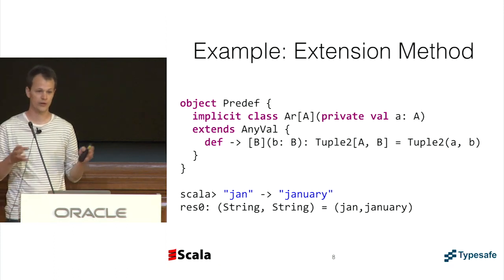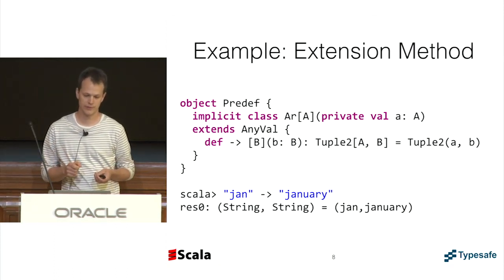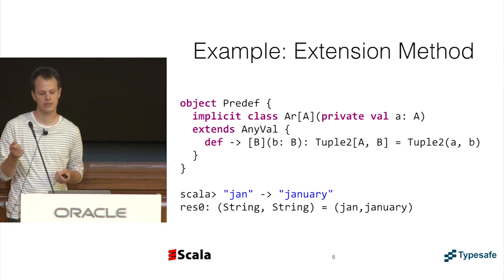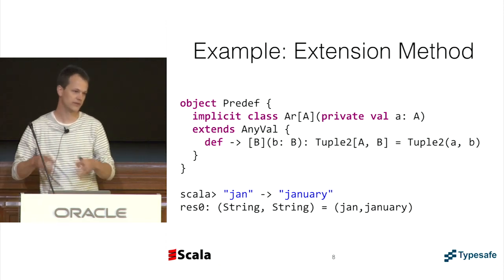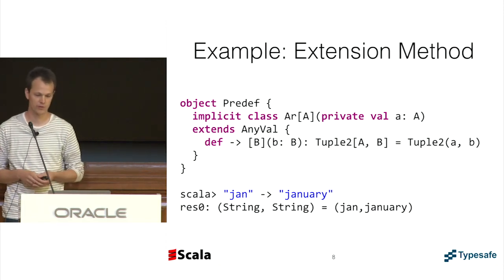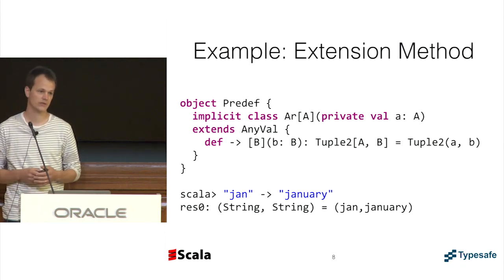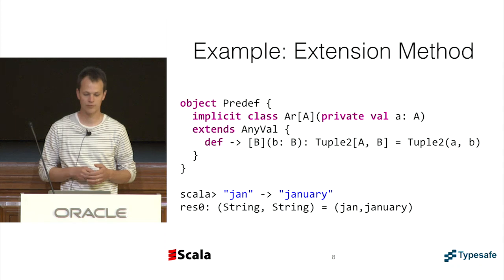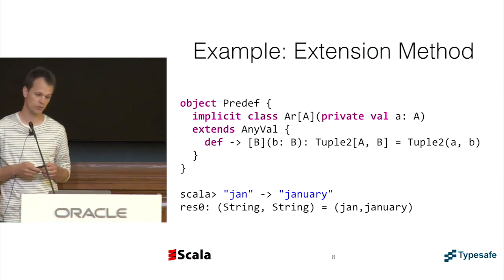In Scala, in order to create a tuple of two values, you can use this arrow syntax. And the arrow there in the example is simply a method call. So it's string dot arrow and in parentheses the other string. It's exactly the same thing. And the string class in Scala is the same as the string class on the JVM, so it doesn't have this arrow method. The way this works is through an implicit class that is in scope.